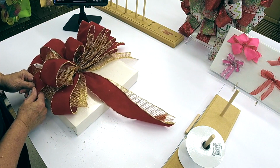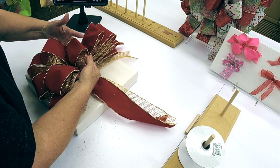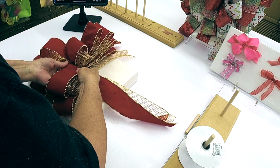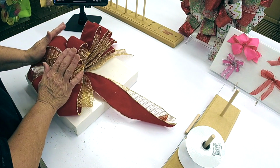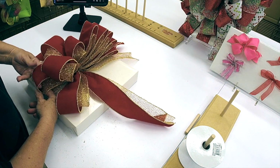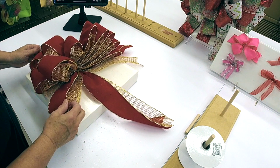Okay, and then here we go. We're just going to let this peek out just a tad, just a little bit in this center loop. Y'all, is this incredibly easy? I think it's really a beautiful effect. And you want to just really poof that ribbon. You don't want to just pull these out. You want a nice, beautiful turn on these loops.